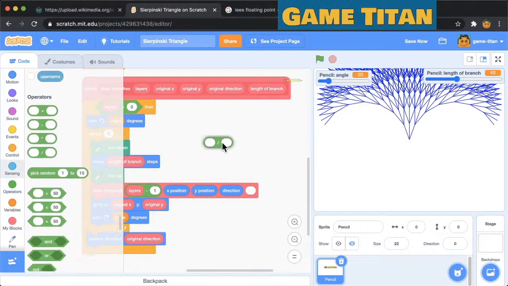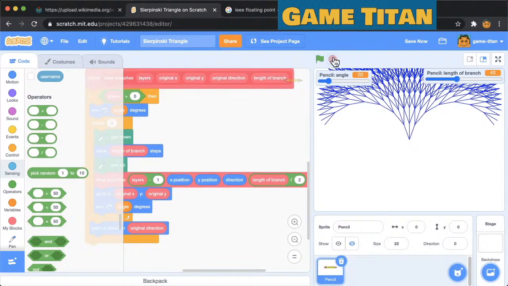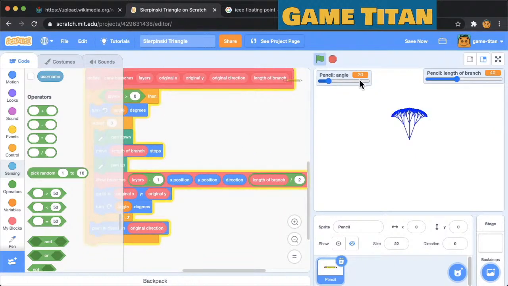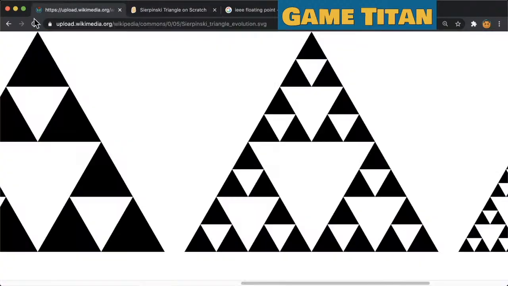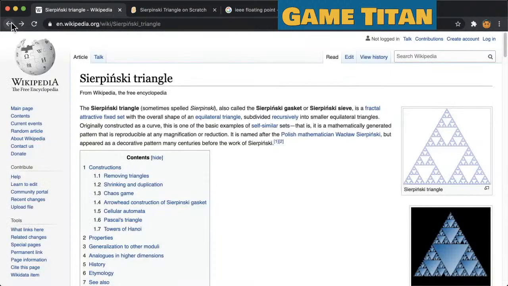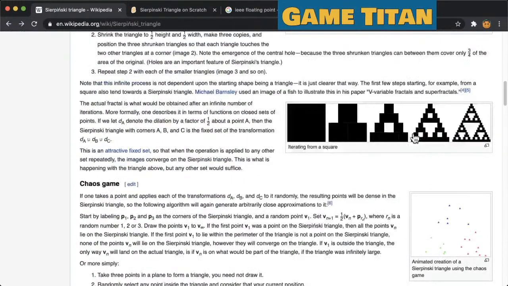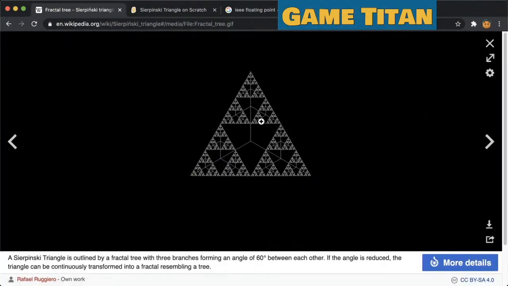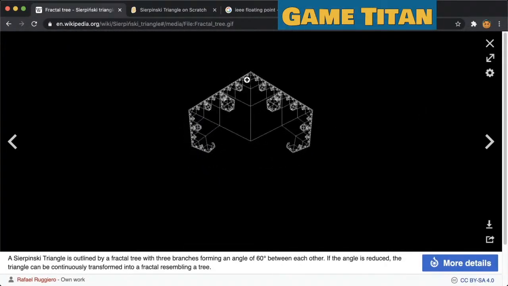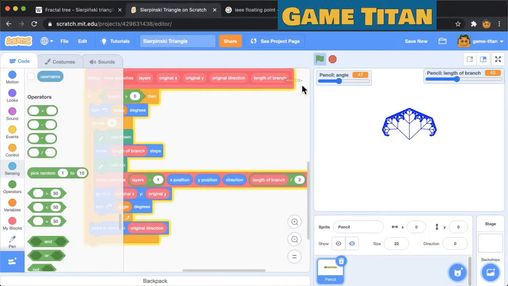So the way that we do that is we say take this length of branch and we divide it by 2, like that, and let's see how that looks. Oh, that looks quite a bit different. And actually, even now, you can kind of see that this looks like the animation that we're looking at over here. As this animation is going through, it kind of had that geometrical portion, which didn't look like that, which is kind of cool.